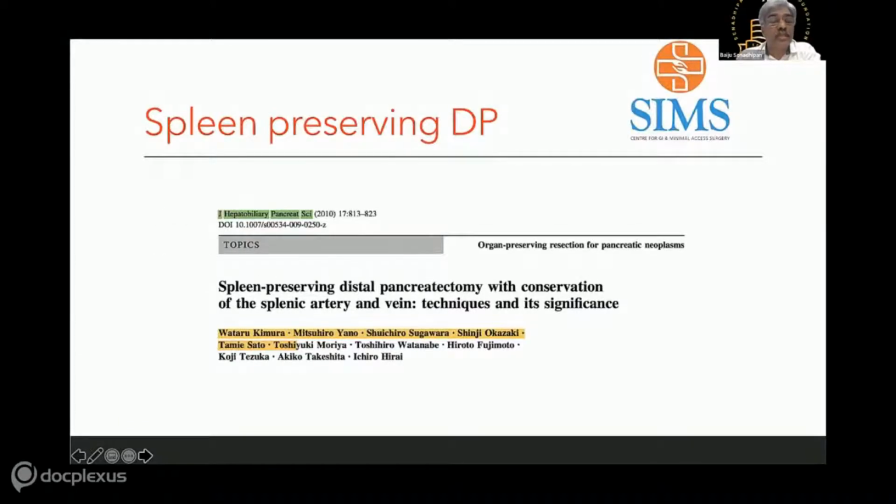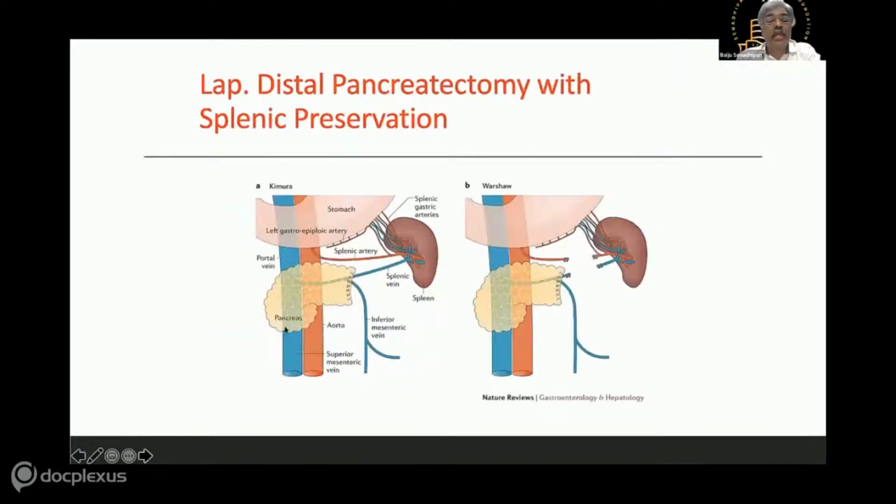Actually, the interest in spleen preservation came forward because of the publication by the Kimura group in 2010. They preserved the splenic artery and vein in their technique. Actually, that was the recent enthusiasm regarding splenic preservation. There are two methods. One is Kimura's method, and the other one is Warshaw's method.